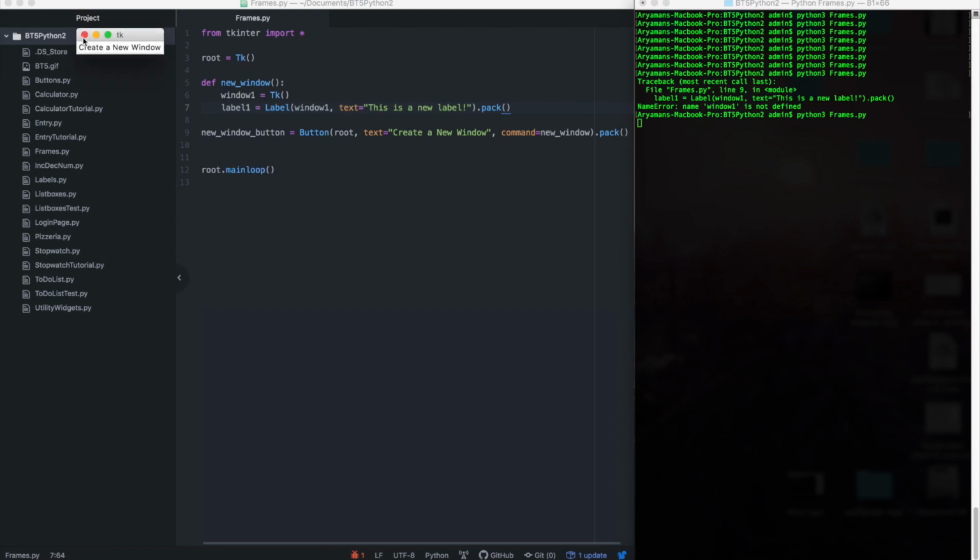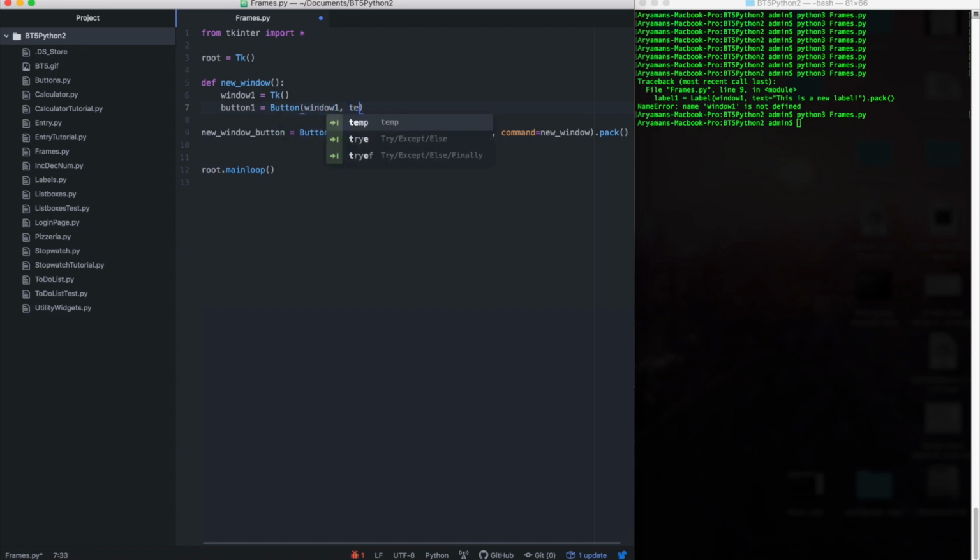And then again, let's just try something. Cut this. I'll create a button. Button 1 is equal to button. We'll have it in window 1. Text is equal to create a label.